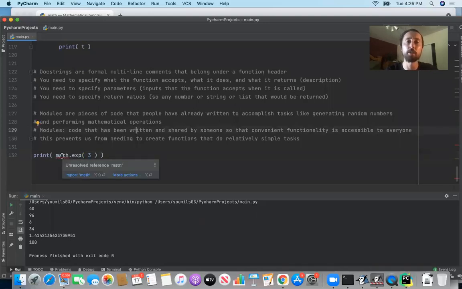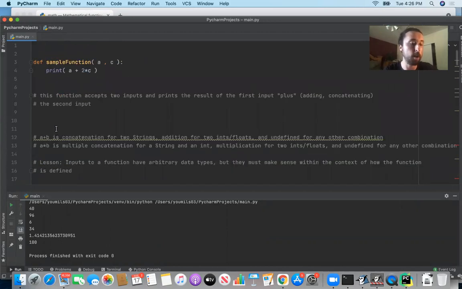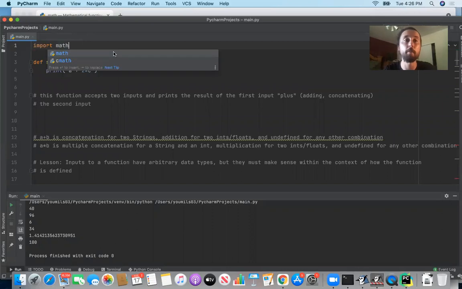But you can see there's an issue here. So it says, oh, I don't know what you mean by math. Well, maybe we shouldn't put math dot. What if we just called the exp function? Does Python know what that is? No. So it says, what's exp? What we're going to do is scroll up to the top of our Python file, and we're going to import a module. So what we're going to do is say import math.